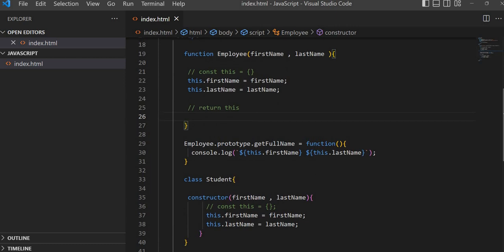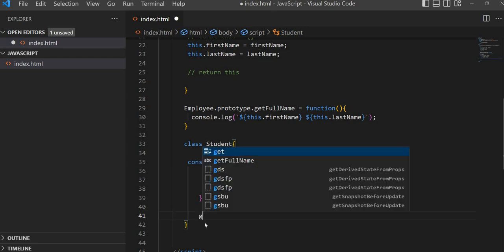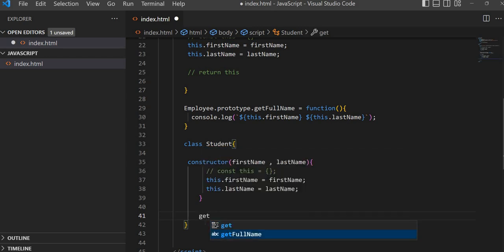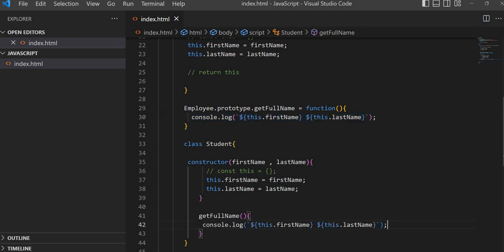But in the case of classes, this is going to be very simple. Directly you can define getFullName like this. This is the only difference between classes and constructor functions.